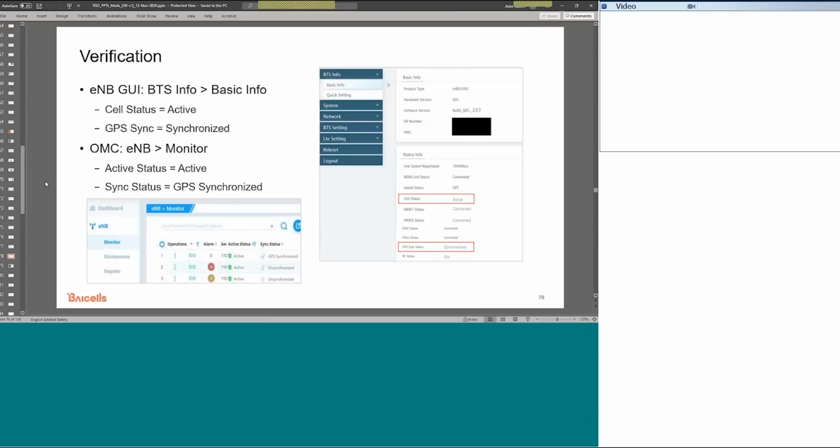Okay. So as far as the main overview page that's listed over here, the main thing that you really want to pay attention to is the cell status: active? If the cell status is active, the HaloB is broadcasting and users can attach. If it's not active, then there's no transmission happening, and either it's still booting up, maybe it's still synchronizing, or there's some configuration error or connection issue. But of course, the most vital thing is the cell status: active or not?